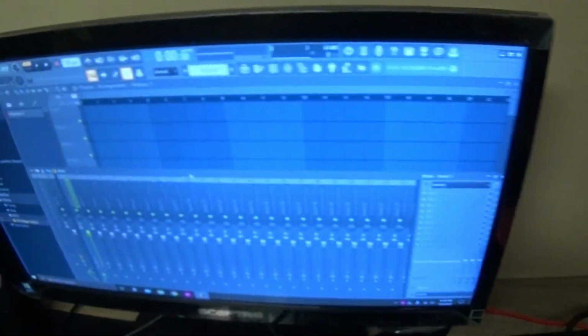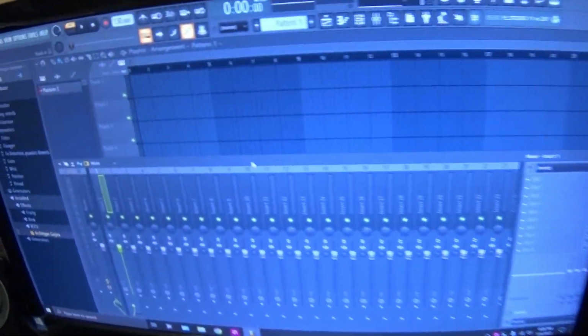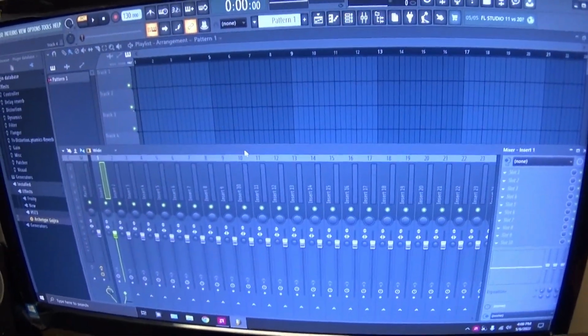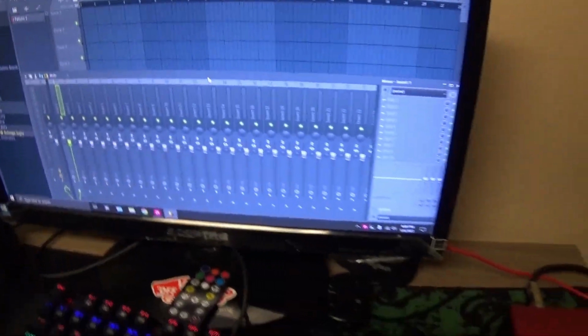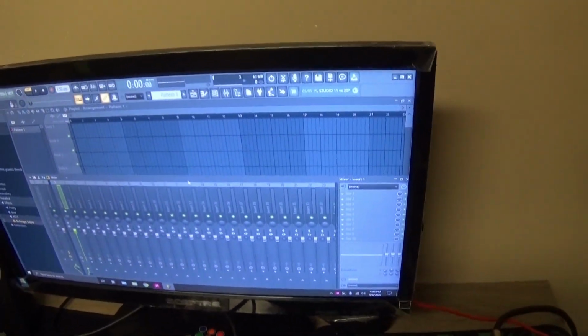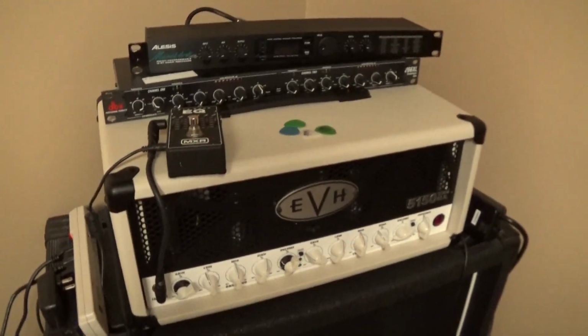I'm going to show you guys on the computer here. I'll go to a screen recording and show you guys step by step. Downloading Fruity Loop Studio, it's all free. There are free trials where the VST plugins are. So I'll give you a little tutorial on how to download them and where to put them. And it's pretty simple. I'll show you guys step by step. And I'll give you a little sound demo at the end.